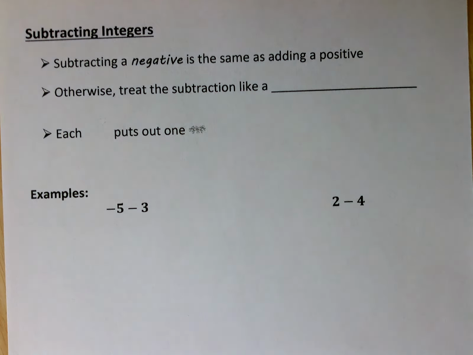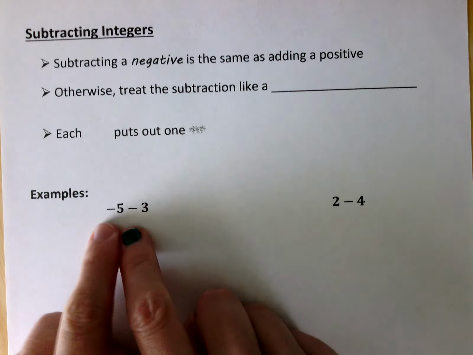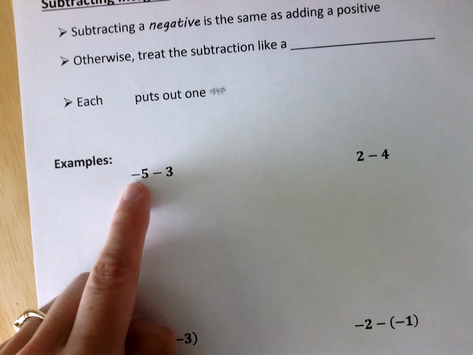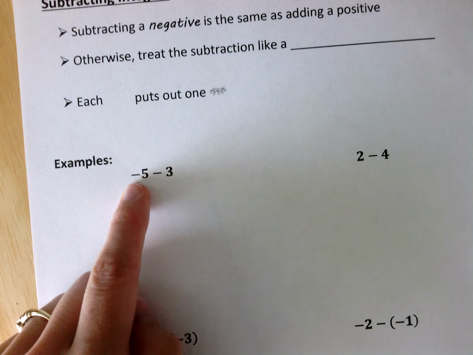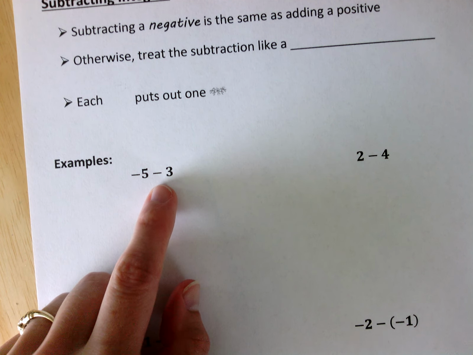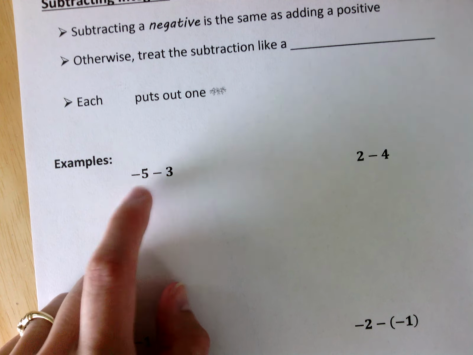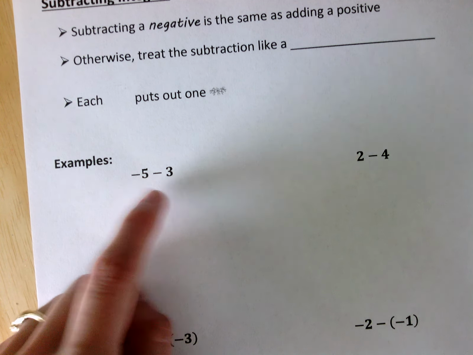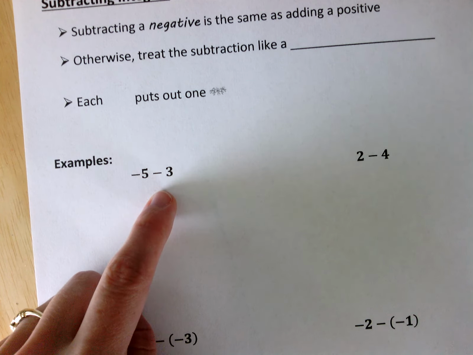When you look at these problems, you just want to look at them a different way. Here's what I mean. When we look at this problem, you might say, oh, that one is a negative sign because it's in front of the 5, but that one's a minus sign because it's between the two numbers. But really, do those two things look any different? No, it's just your perspective that tells you that this one's a negative sign and this is a minus sign.